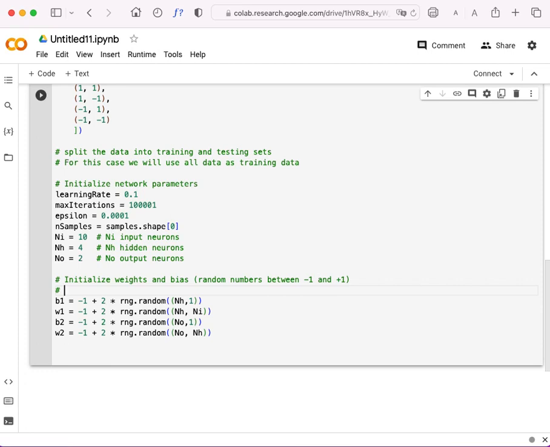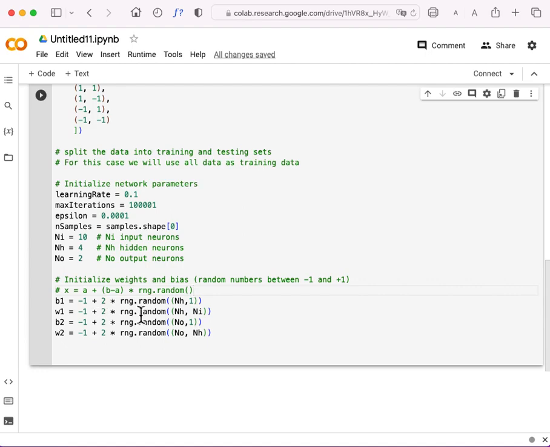If you are interested in some random number x, which is from range a to b, you use b minus a, and then times you call the random number generator, and then you tell how many random numbers you want to have there.